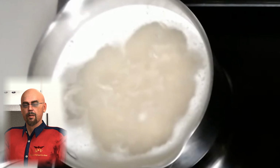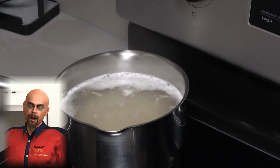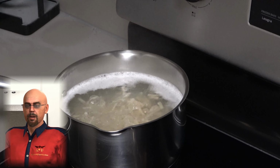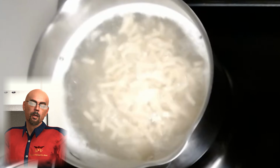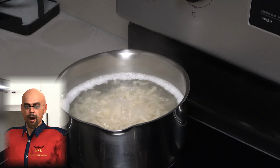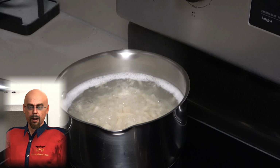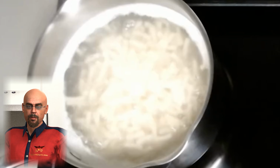Next, we'll set the timer for what the box says, or you can adjust the time based on how you like your pasta. If you like it a little softer, you can give it an extra minute. If you want it more firm, take a minute off. After about a minute, you'll want to stir the pasta again, make sure it's not sticking to the bottom, and it should start to stir itself.